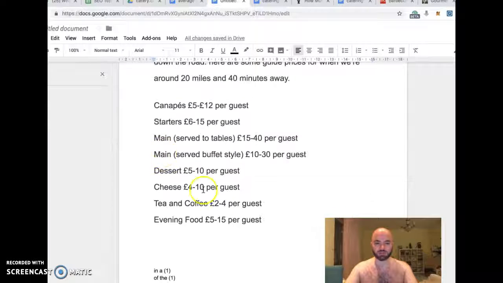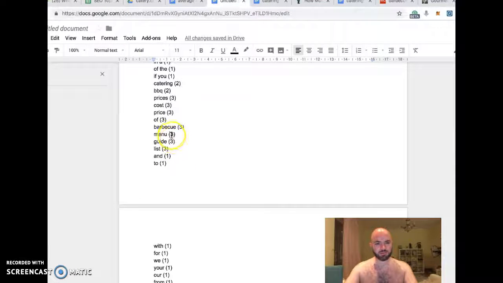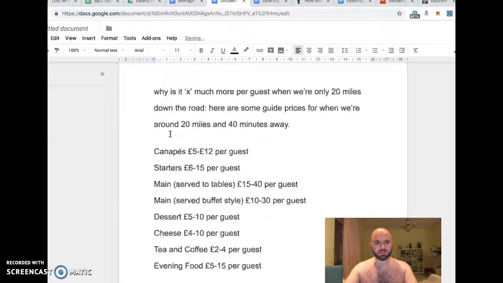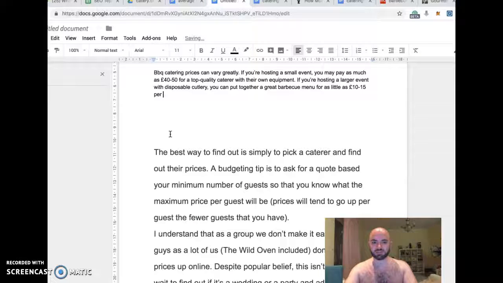Let's see some other keyword. You can put together a great barbecue menu for as little as £10 to £15 per guest or per person.